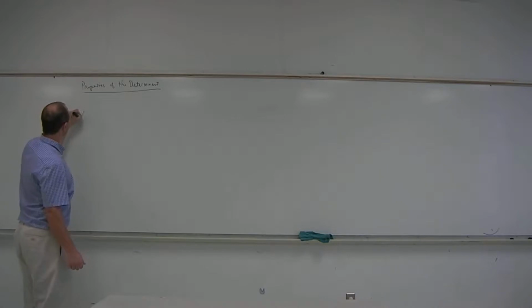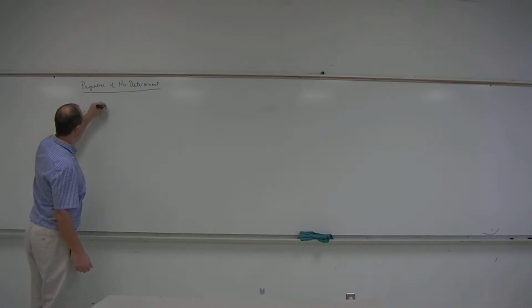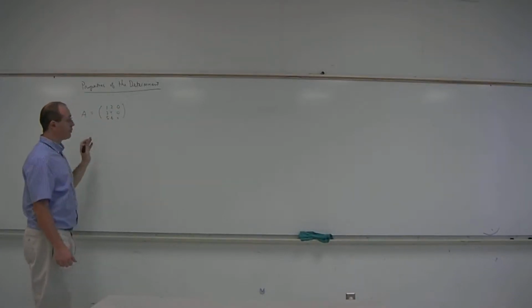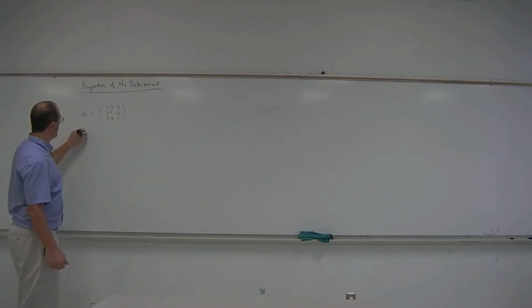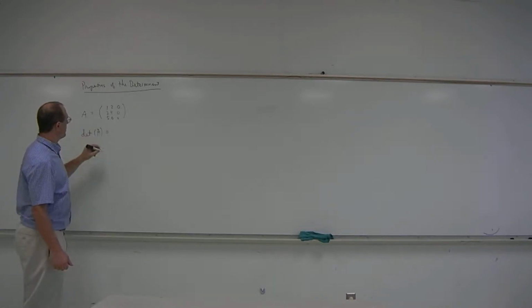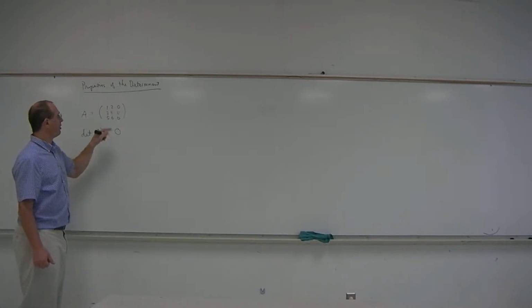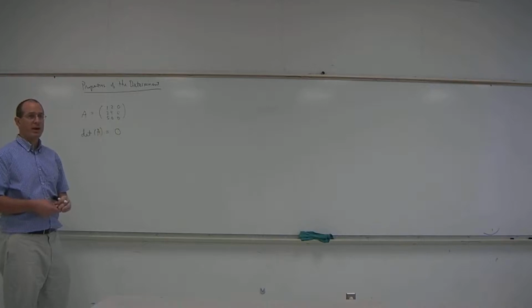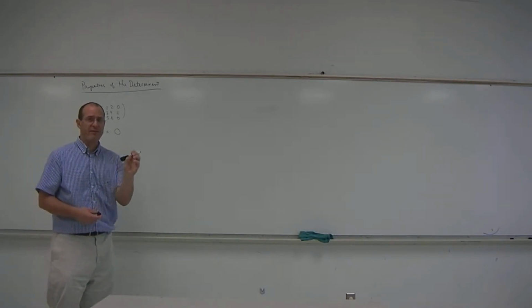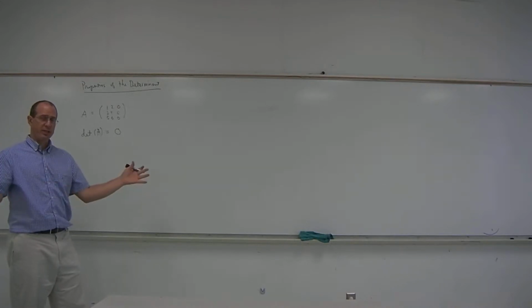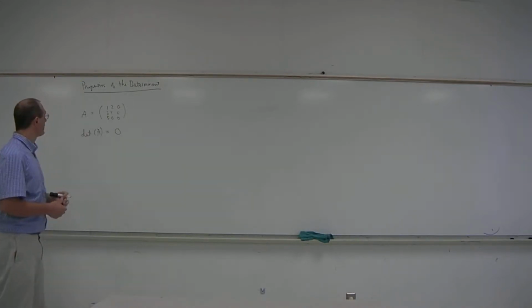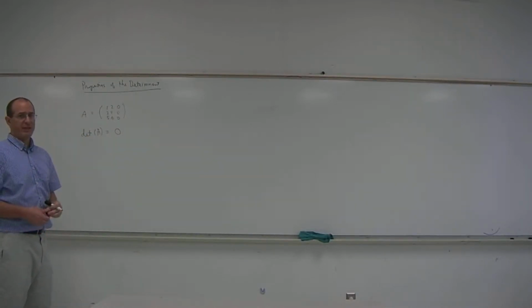So first, suppose we have a matrix that has either a row or column of zeros. So 1, 2, 0, 3, 4, 0, 5, 6, 0. If there's a row or column of zeros, then the determinant of the matrix is going to be 0, because you could do a Laplace expansion along the 0 row or the 0 column. And so every term in the expansion will have a factor of 0, and so the sum will be 0. So if a matrix has a row or column of zeros, the determinant of that matrix is 0.